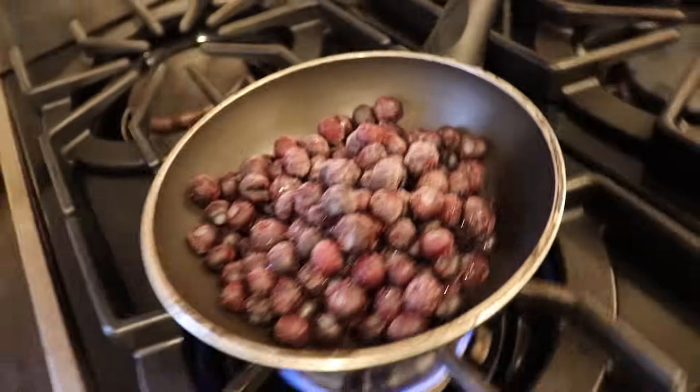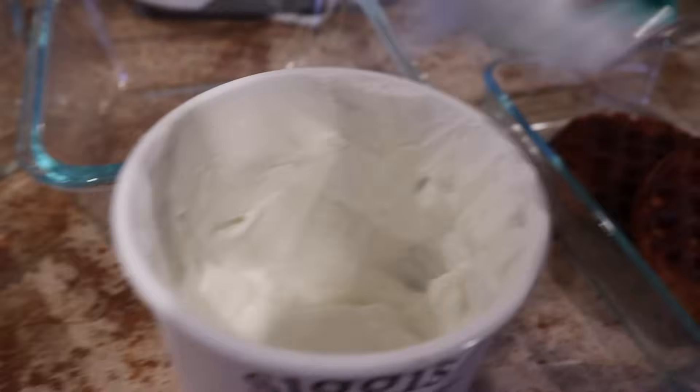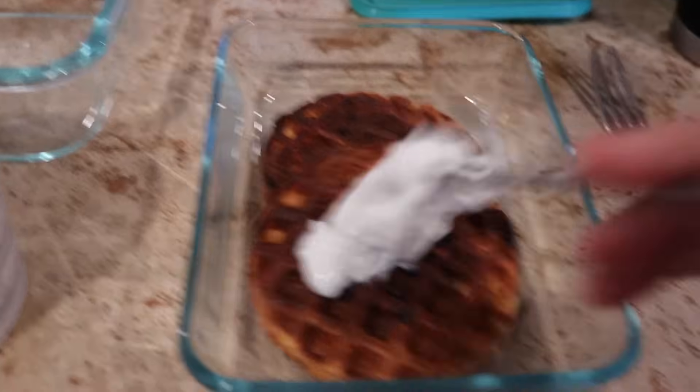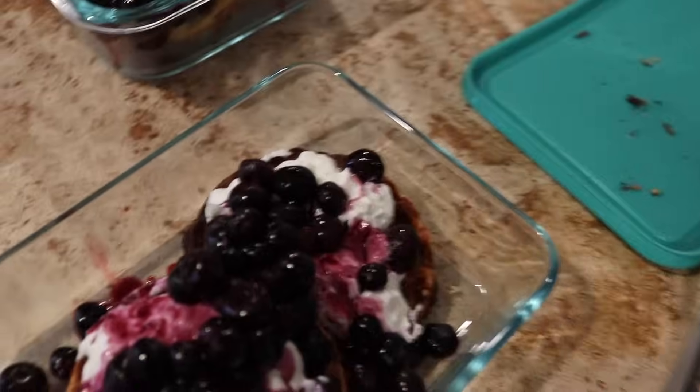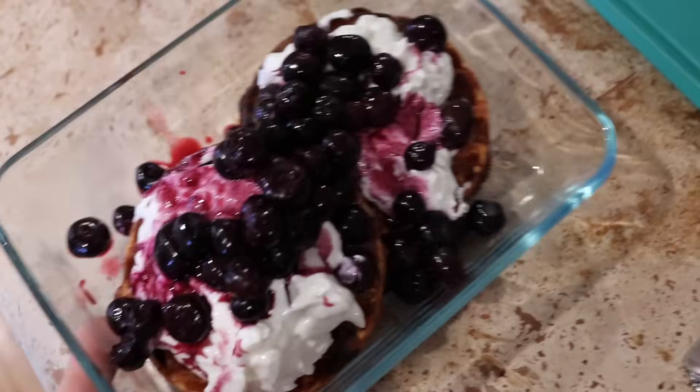I'm also going to be putting on some sautéed blueberries. It's like one of my favorite hacks to keep the sugar content low — it's such a better replacement than just putting on maple syrup or some other type of sweetener, because as you cook it down, it does get a little juicy and sweet. It's so good. So I'm going to top my toaster protein waffles with the Skyr to get over 30 grams of protein — I think it's like 31 grams — and then top that with some blueberries. We'll bring that on the road.